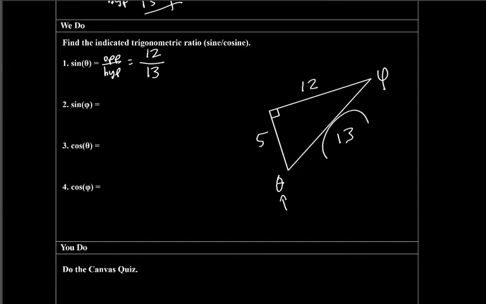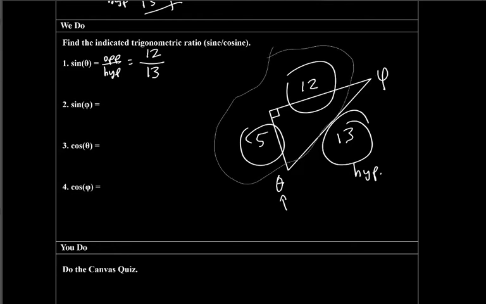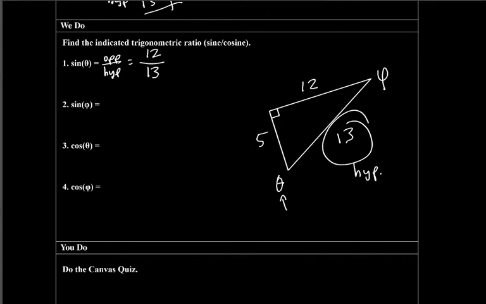If you want to, you can always just circle that one and write hypotenuse. Do not label this one or this one opposite or adjacent because it depends on the angle. So not one of them is going to be always hypotenuse, always adjacent, or always opposite. Okay, so here, now we're going to do this for phi. Hypotenuse is 13, so we just keep that whenever we're working with hypotenuse. Now opposite. Opposite of phi is 5.